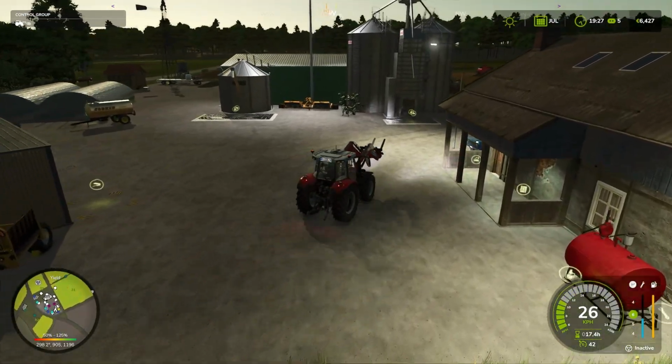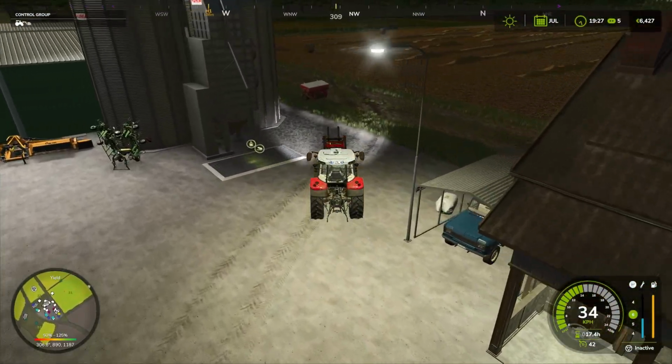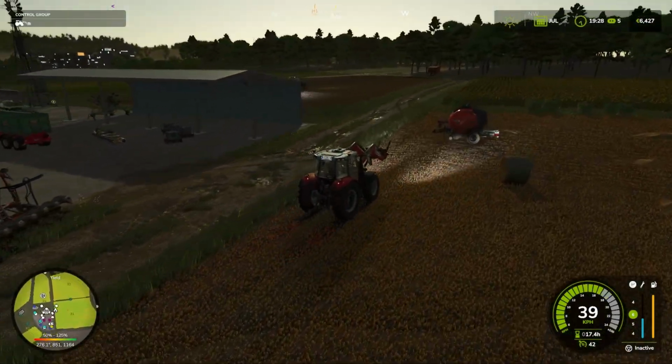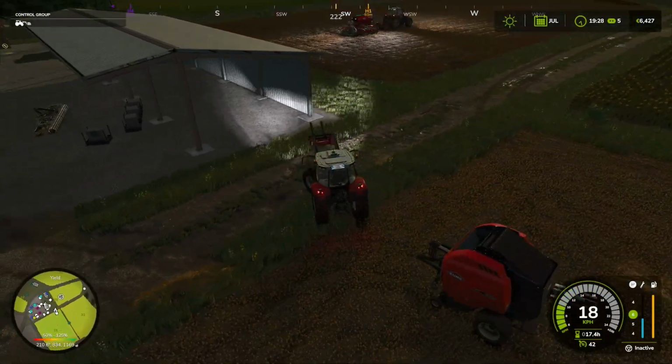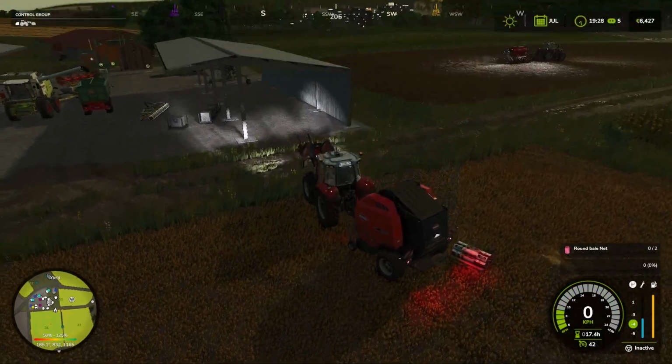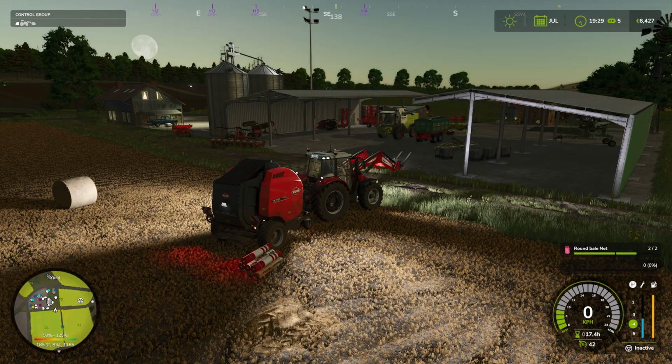But yes, it's starting to get dark. We're into the later part of the summer, so it's getting darker earlier in the day. We're at 7:30 now, and we're starting to need the work lights.